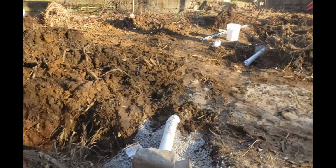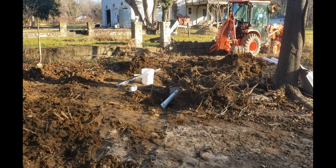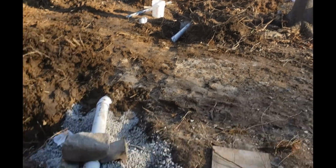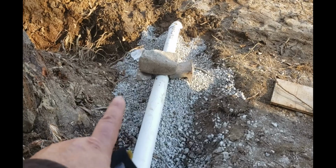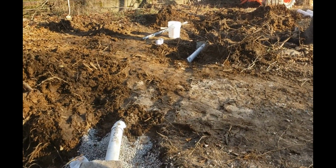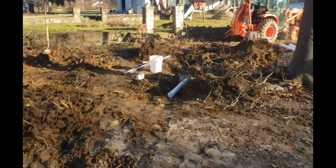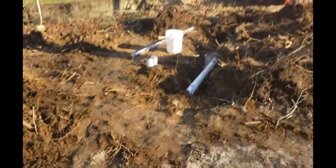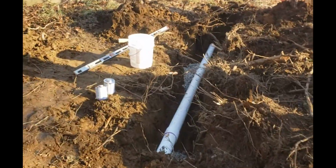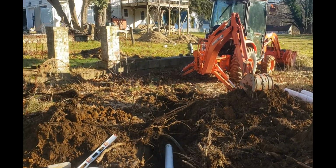You got to make sure you support the pipe so you don't backfill it and then end up having a sag in the pipe. So I'm putting some stone down, packing it in a little bit every 5 or 6 feet. That way the pipe is not going to sag. I'll carefully backfill it with some sand and some stone. All right, keep going.